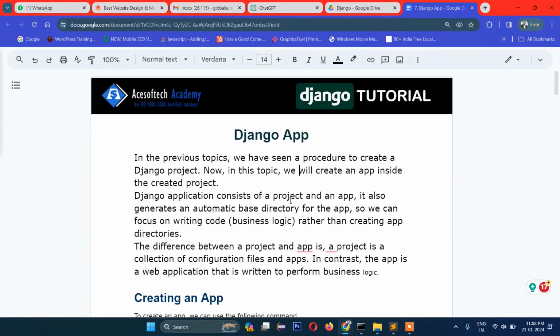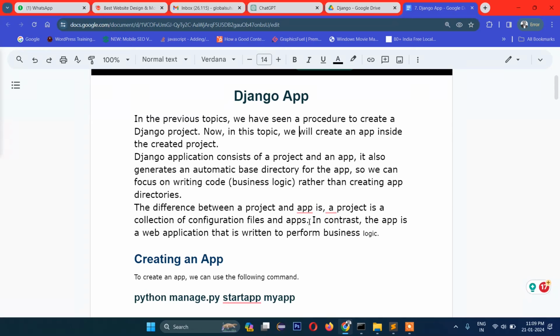Hello friends, welcome back to Tutorial Race, and in this video I will show you how to create an app. In the previous section, I have already shown you how to create a project, and when you create any project, the app doesn't get created automatically. Separately you will have to create the app, and inside the app it contains the business logic. So rather than creating a project every time, we will just create an app. Suppose you have to work on 3, 4, 5, 6 projects, then you don't need to create the project every time. You only have to focus on the app.